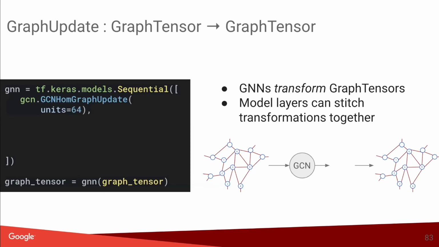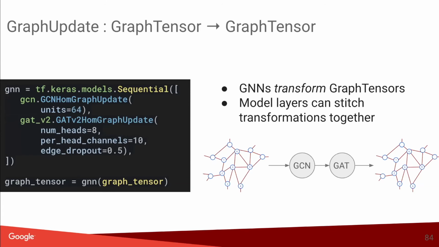This came up also a bit during Sami's presentation, and the TF-GNN library has this models subdirectory, which has implementations of various standard graph neural network architectures. In this example, we are going to use GCN and GATv2 model layers. So our first layer is the GCN convolution that will apply the GCN layer on the hidden states of the input graph and pass the output to the next layer. And here, after the GCN layer, we have the GATv2 layer, which applies graph attention convolutions over the hidden states of the input graph, which is the output of the previous GCN layer. You can add as many GNN layers as you want to declare your model based on your performance metrics.